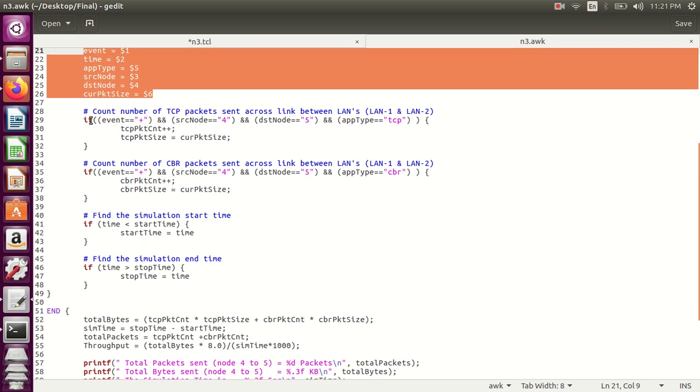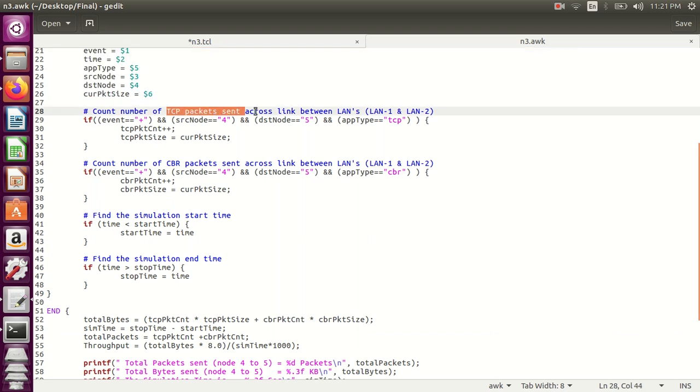First I will count how many TCP packets are sent from LAN 1 to LAN 2. For that I will check the event. If the event is plus, or received also you can take, or enqueue also you can take, and the source node is 4 and destination 5, because I have created a duplex link from 4 to 5, and the packet type is TCP, if all these four conditions are satisfied, then increment the TCP count by 1.